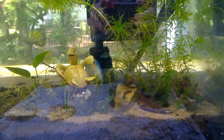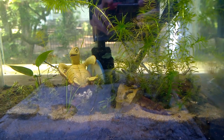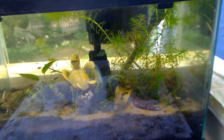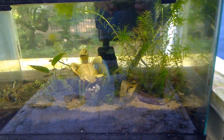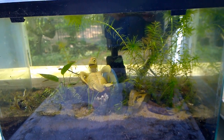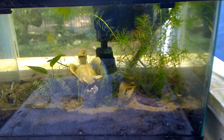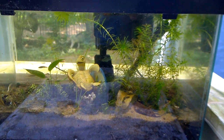There are a few things you need to consider. The first thing is you need to combat algae, and the only way to really do that effectively is with plants. When you're keeping a fish tank outside, it's pretty much mandatory to have live plants. This also works if you've been keeping your tank by a window. Live plants are a must, and they need light - which is the whole point of keeping them outside, using the natural lighting source.